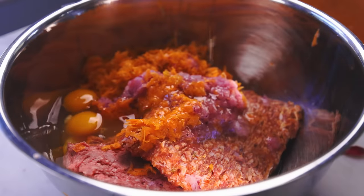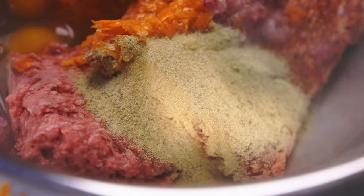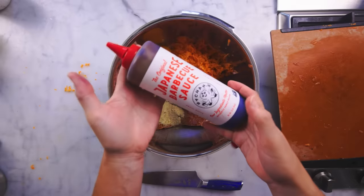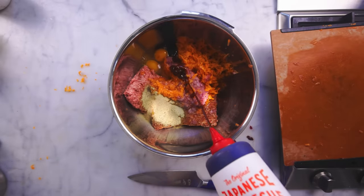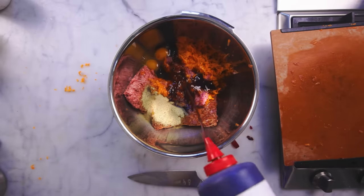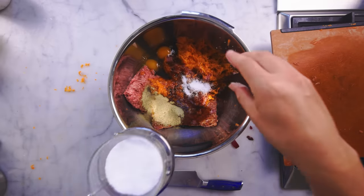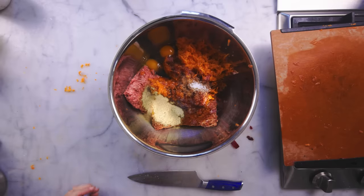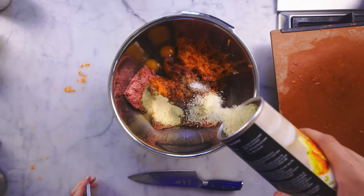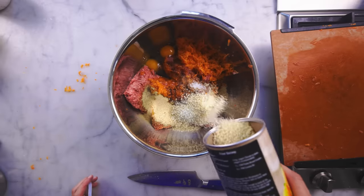Three eggs — I usually do one egg per pound of meat; a pound is 454 grams. A lot of whatever herbs and spices you like, but I definitely recommend a healthy dose of garlic powder in something like this. A little sweet and sour is nice — I've got this Japanese barbecue sauce, basically sugar, soy sauce and vinegar. I'll start with one big pinch of salt. Not time to mix yet — we need the breadcrumbs. I think about 15 or 20 percent dry panko by volume is perfect, but reasonable people disagree.